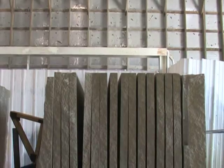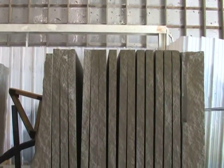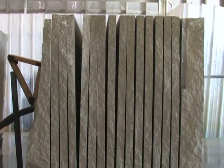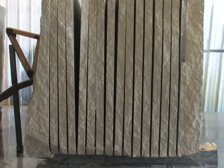Prior to having the block saw that's behind the camera, we had to pay another company to slab all of our stones for us. So it was a huge money savings when you get over the initial investment of buying a block saw. Now that it's paid for, we can do our own slabs. Because you can't do much with it when it's this big. Absolutely, unless you're doing big stuff. Yeah. Right. Otherwise, you need to slab it to get it into usable sizes.